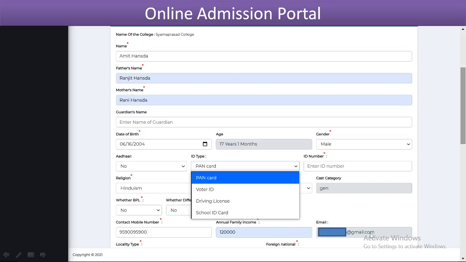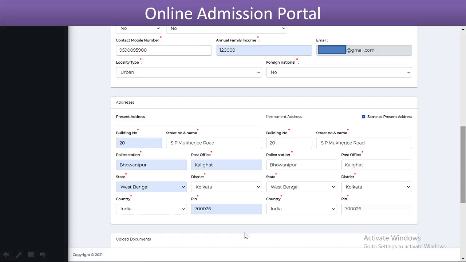Now email ID will be automatically fetched. You can't write anything here, because once you register yourself, your email ID will be automatically fetched and filled here. Now on the bottom section you can see there is an option for address. Now you can fill up the present address, and if your present address is the same as your permanent address, then you can just click on this checkbox. The same information will be copied here.